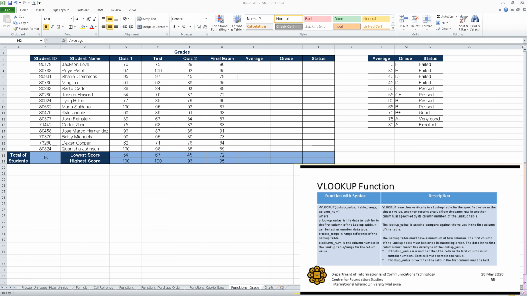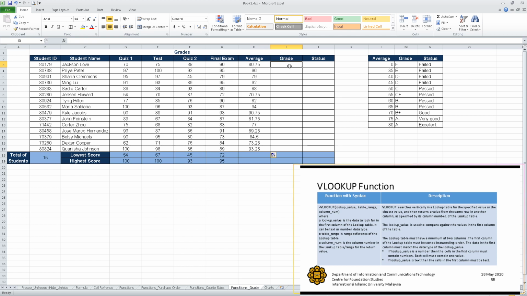So now we move to our spreadsheet. I want to show you how to implement this function. In this case, we need to find the average of the marks first. I just use the auto sum command here, choose average, and press enter. This is the average for the first student. Then I just drag, and this is the average for every student.